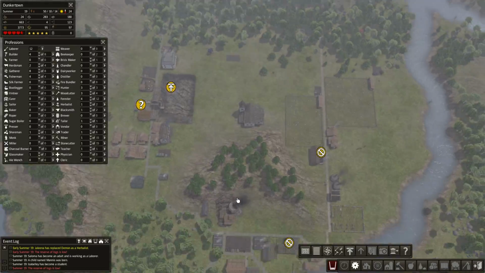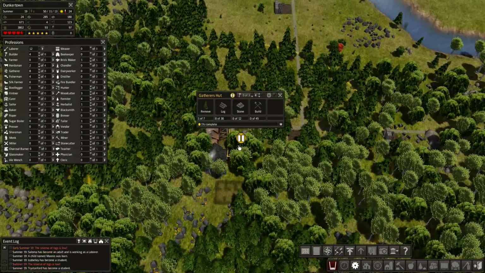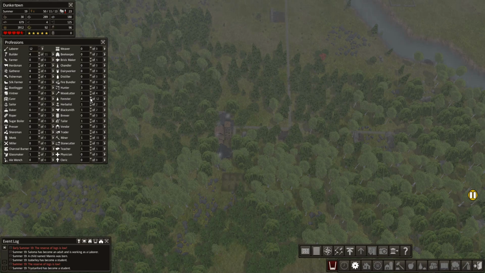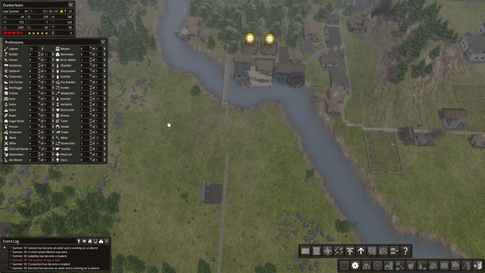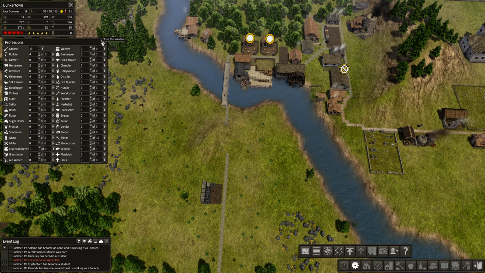Let's see, how much space do we have? Do we have an area that we could actually maybe create the town in? Let's get the gatherer's hut here unpaused. We've only got 4 foresters. That's fine. 13 laborers is pretty sick. Lots of work shall be done. What is our food limit? 50,000 food. That's how much food we need.